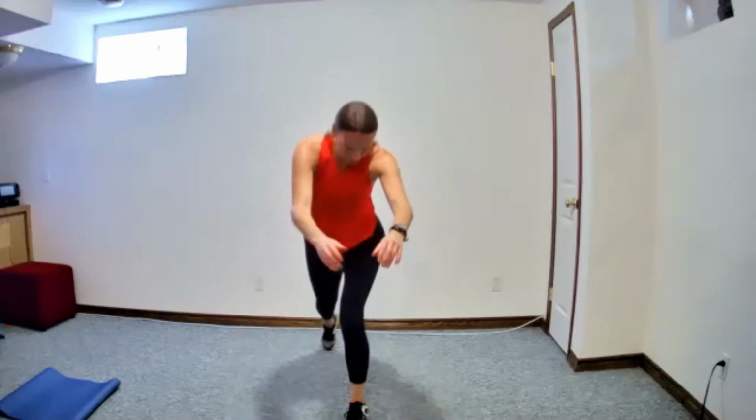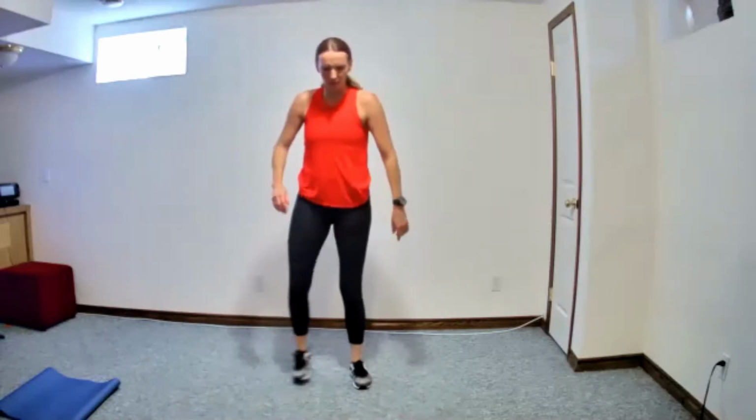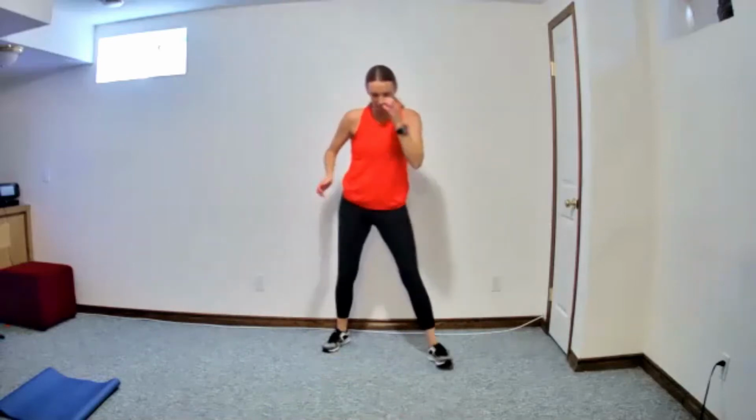Something that looks so simple can be pretty hard in that third round. And you feel it in both legs, really. All right, a few more seconds. Come up. 3, 2, 1. Shake it. All right, toe touches. Wide stance. Push those hips back, chest up, and start reaching.